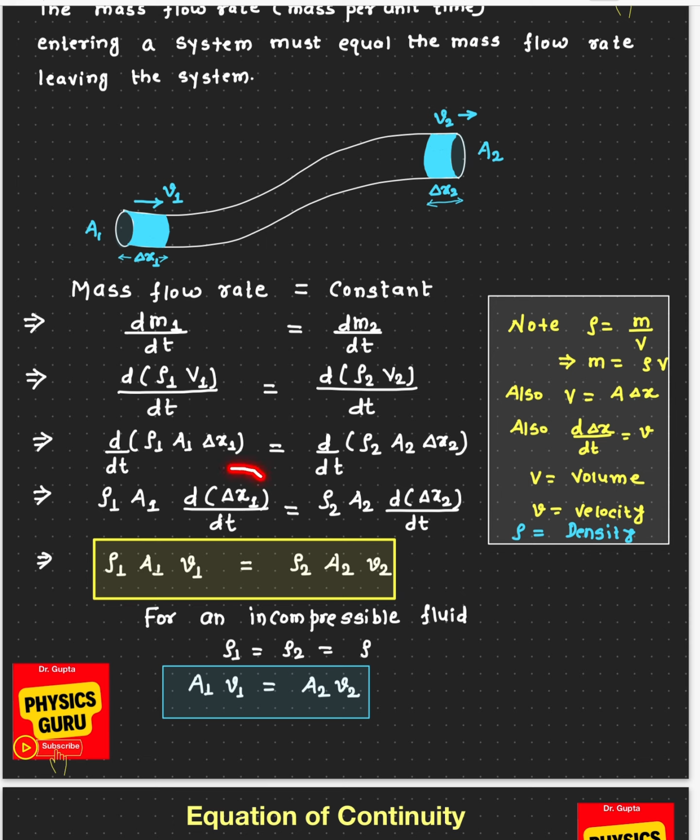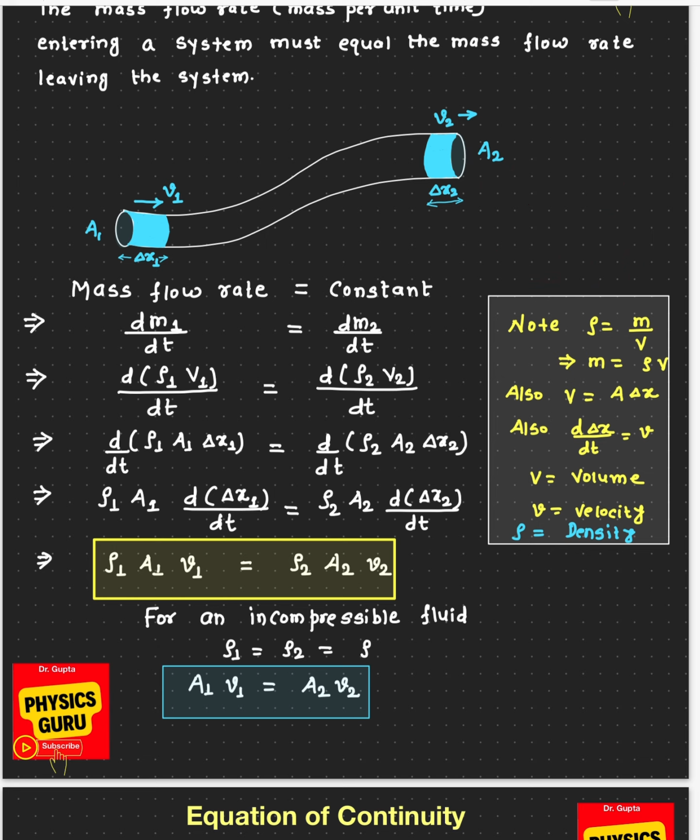So now we have the term d x1 over dt, and on the other side we have d x2 over dt. And what does this term mean? It is the position change with respect to time, and that we call the velocity of the fluid. And this velocity is v1. Remember, the instantaneous velocity is v equals dx over dt. Rate of change of position we call the velocity. That's what it is here.